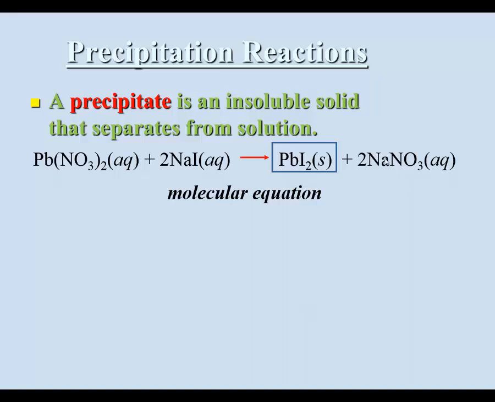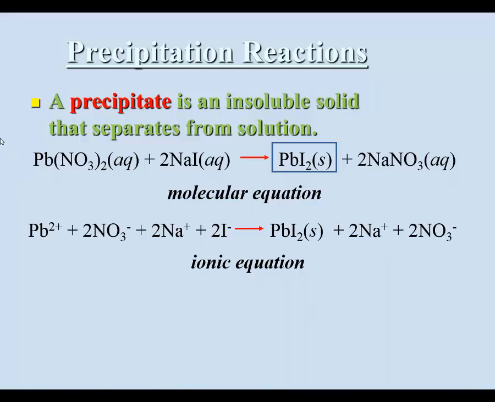Now I can break up all the soluble ionic compounds and indicate which ones are being surrounded by water molecules by writing the total ionic equation. The total ionic equation will show all the soluble ionic compounds. So if I show my total ionic equation, then we can realize that we have lead-2 ions, nitrate ions, sodium ions, and iodide ions in solution. Normally I would add phase labels to those that say aqueous. For the sake of how long this reaction would be on this slide, I haven't added the aqueous phase labels, but you could go ahead and do that to every ion here that is dissolved.